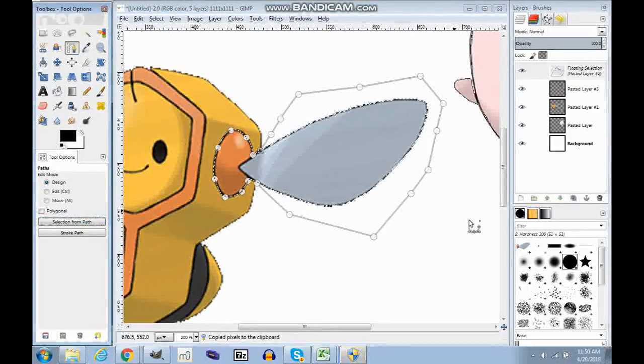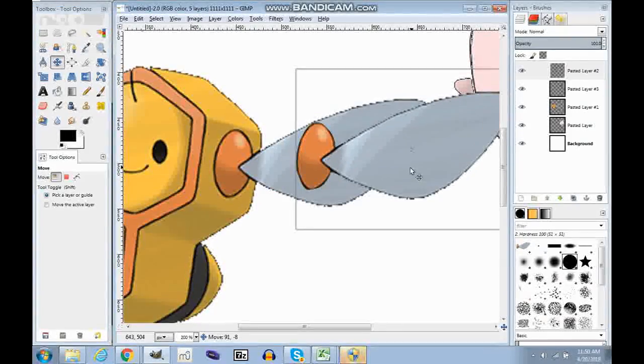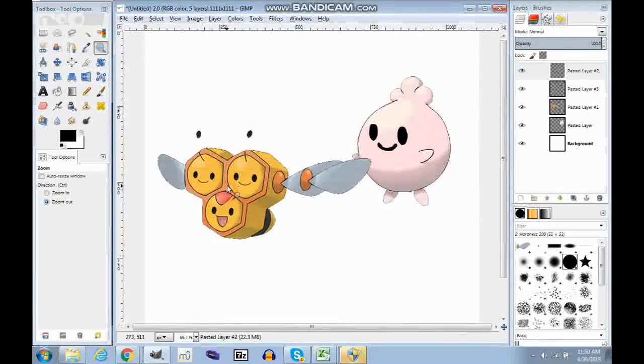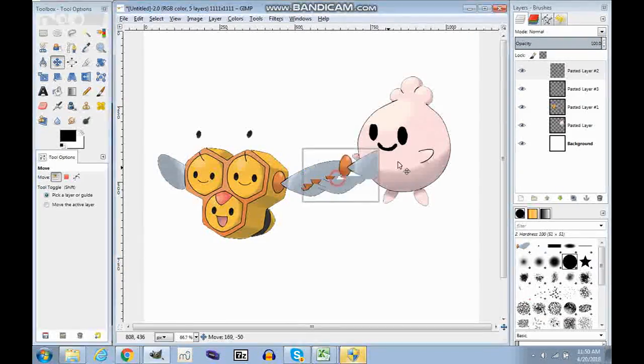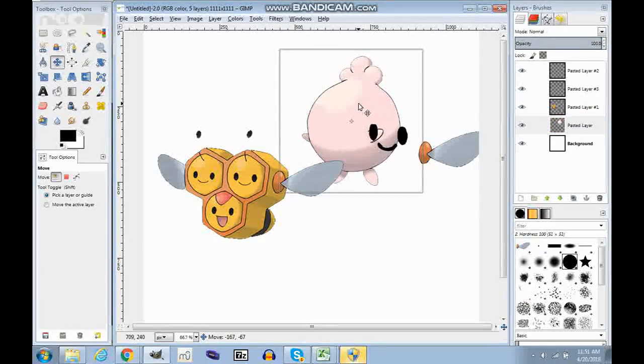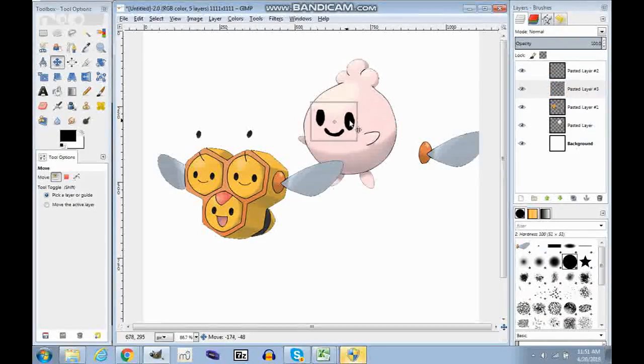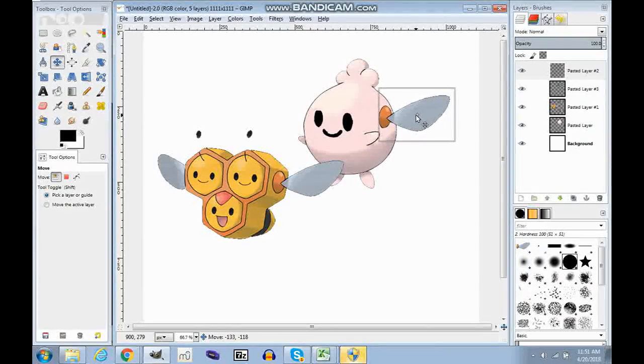Selection, control copy, control paste. New layer. And can we move this now? Yes, we can. Okay, zoom out. And do I want to replace the hands? Or I'm going to have to move the Igglybuff over a little bit. Move her there. Move the eyes there. There we go. Do we want to replace the hands or just add them on the sides? Kind of thinking we just want to replace the hands. Yeah, let's replace the hands.